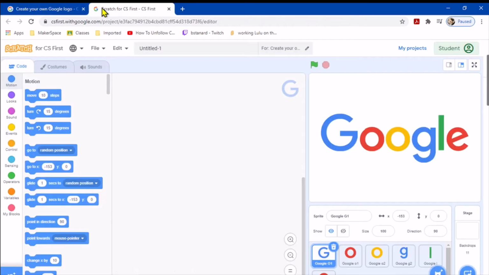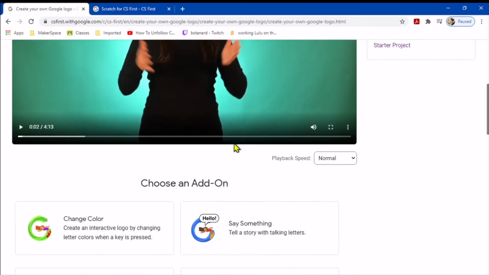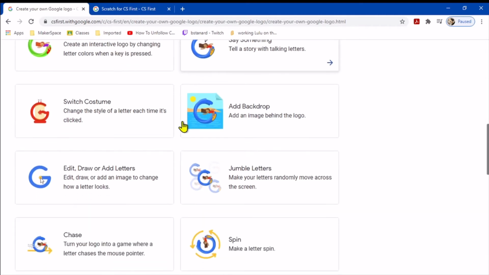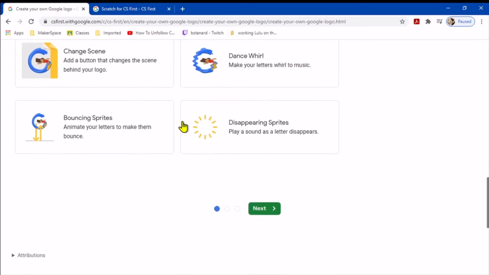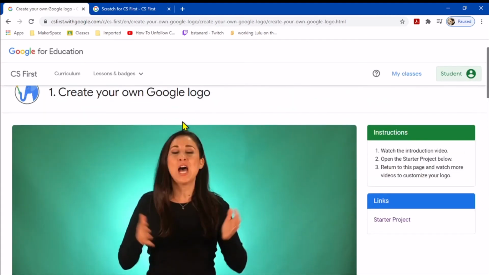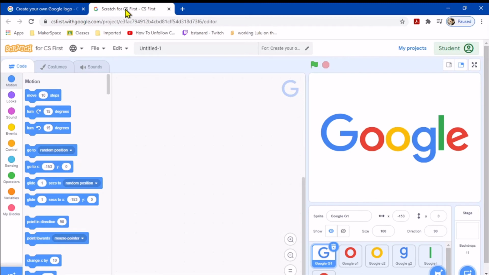Okay? So if you keep it simple like this, where you go back and forth between the two tabs, it'll make sense. Now if you scroll down a little bit, you'll see a bunch of other sort of mini lessons that are part of this overall lesson, and you'll want to try different ones out. But again, this tab, in this case the first tab, has all the videos and the instructions, and this tab, the second tab, has the project you're going to be working on.